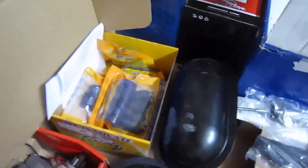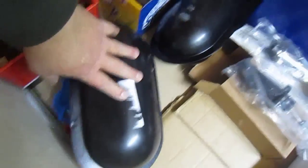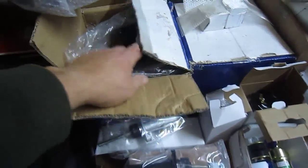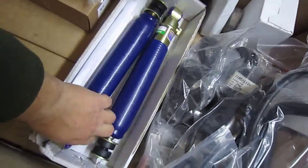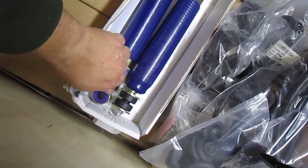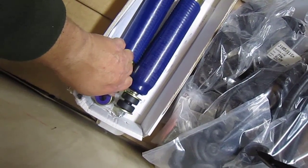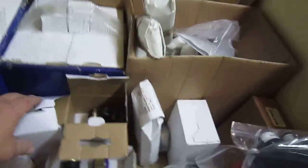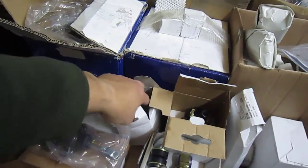These are bushing kits. These are the servo tanks. There's the servos themselves. But we had to give our old ones in, and then they rebuild them for you. You can see, so they are the original ones, but they've just been rebuilt. Gas shock absorbers. I put these on the E-Type, and they're brilliant because you can just click these and you can hear it. You can adjust them. It's great. New clutch and brake cylinders. There's new coils. What's that one? Oh, that's an inline filter. There's bearings. There's all sorts.